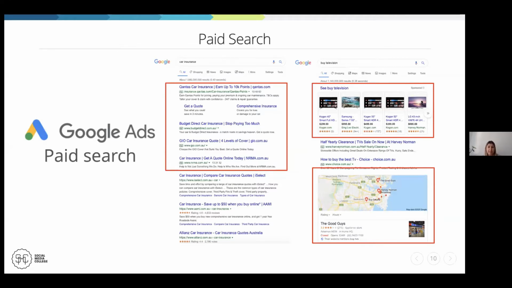website gets listed. And in this other example, you can see that if you said, say, buy television, sometimes you'll get these little product listings, right? The Google Shopping product listings. These are also sponsored in that top corner. If you look at the top right-hand corner with that red box, you can see that they're ads. And that's another way that you can drive traffic to your site. So you see the ad, you click on the ad, and it takes you to the website, right? People are coming to your website via these different methods.